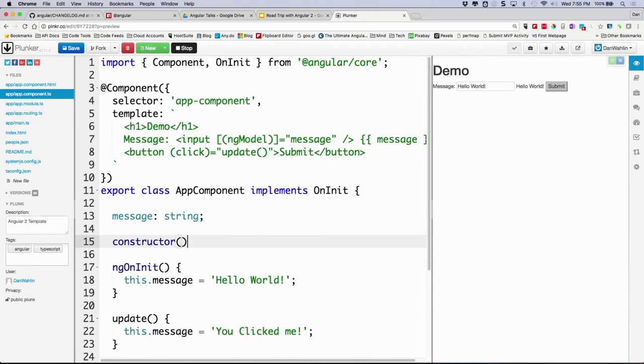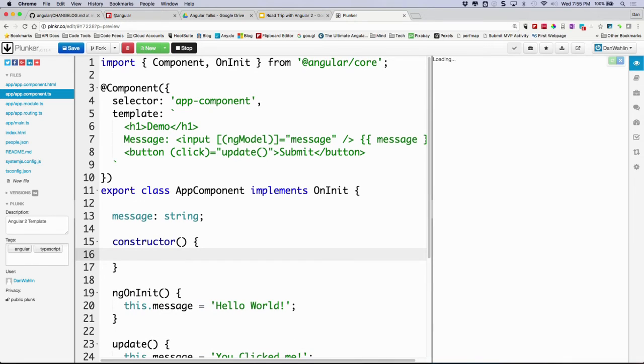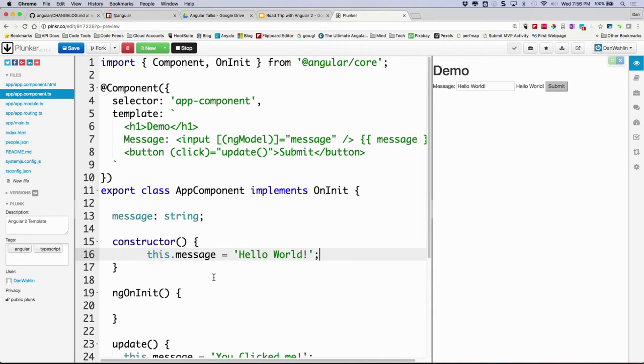Another thing some of you have probably seen in ES6 is you have constructors now in your classes. So a lot of people would say, well, why don't you just put this code right here? And it should still work, barring typos. Okay, and it does. You see it shows. And the answer is, if anybody does unit testing much, if you start hard-coding dependencies in your constructors, it's a lot harder to unit test. Now you're getting out the crowbar to figure out how the heck you're going to work around this. So that's why they made an ngOnInit.